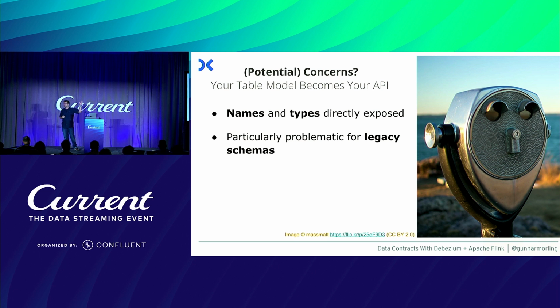So first of all, and we saw it already in those change events on the previous slide, we directly expose our internal column names, table names, and also their types to the outside world, right? And there's the question, what happens if you change those, if you refactor your schema? But also oftentimes our internal schemas are just not very ideal. So maybe you use some sort of legacy database, which has limitations on how long a column name could be, or maybe it's just awkwardly named, you use weird data types which you don't like to expose to your consumers. So that's the concern. Because your table model essentially becomes an API. And it's a bit of an afterthought, right? Typically, if you design your internal table model, you may not necessarily think about all those implications if you use CDC and expose those events.